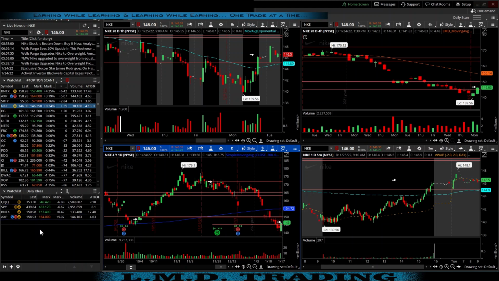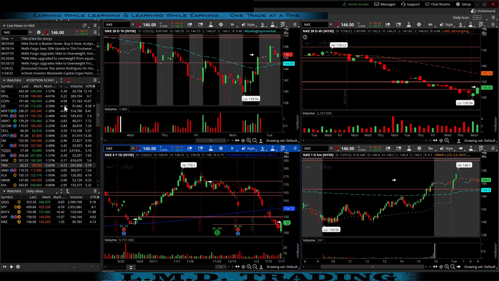I'll add it just to look at it because I don't think there's going to be many on the list this morning. But now I'll sort it by dollar losers. And look how many losers we have. This tells us that the market is down today. And we see it right there. The SPY and the Qs are right there at the top.